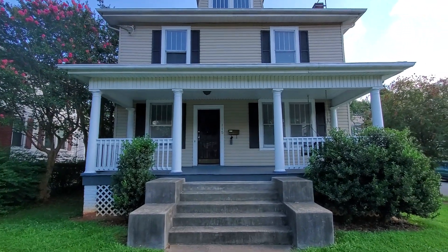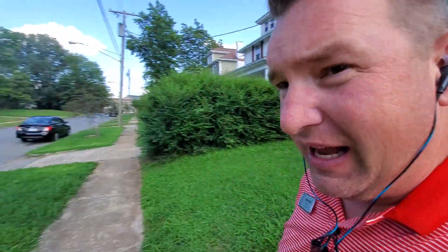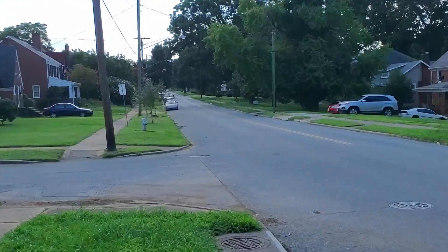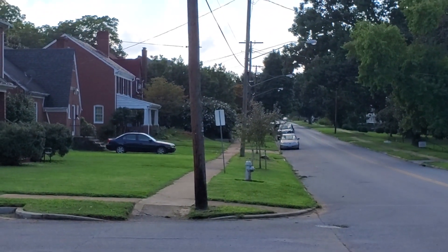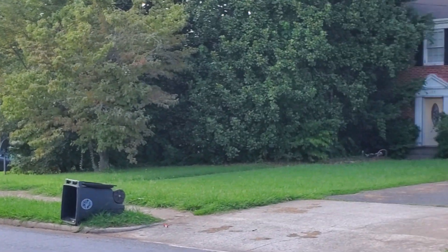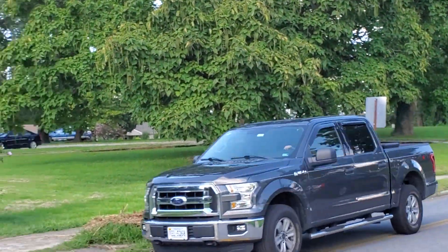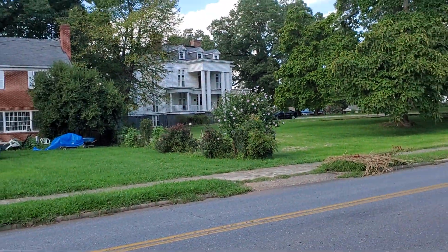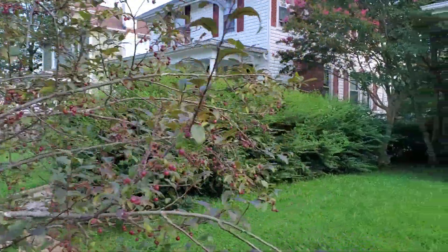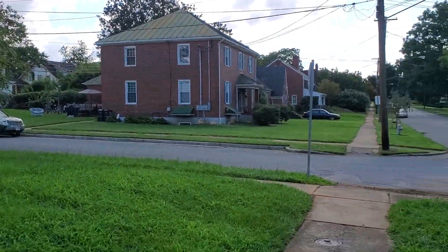We are standing outside of 115 Langhorne Lane located in Lynchburg, Virginia. Langhorne Lane is a street that has sidewalks on both sides, with on-street parking and off-street parking on most of these houses. You can see across the street plenty of off-street parking on all of these homes. Some really sweet houses on the street with really cool architecture, including a really nice mansion that sold last year. The houses beside us are in good shape, well maintained, and most of the homes here are owner-occupied.